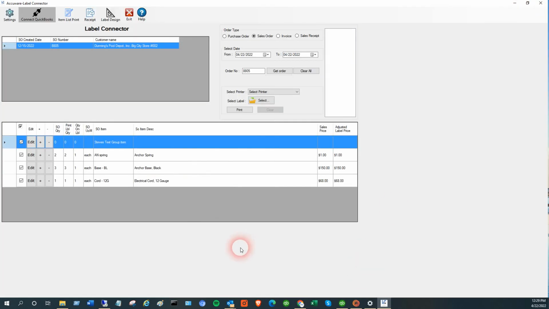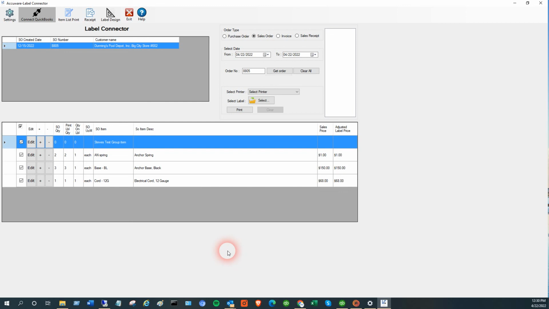So that's coming into our website, getting registered, getting connected to QuickBooks for the first time. Again, that's only a one-time procedure. And then you'll have to go and design your label, and we have a separate video on that, but we'll help you with any of this. And then when you go to print that label for the first time, if you've made a 2x1 label, let's say, then you're going to have to go into your printer properties and set that page size to 2x1. And we do have a warning for that now.